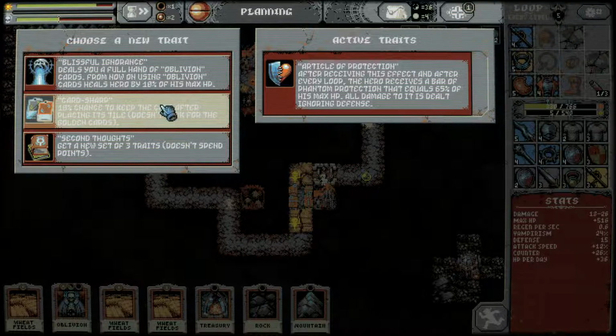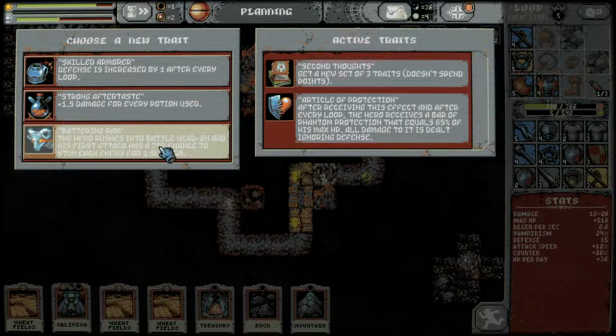I don't know if I really value Card Sharp. I guess it could be nice to place like 2 treasuries down, or if you use Oblivion, you might get it back again. But I think there are better skills out there.